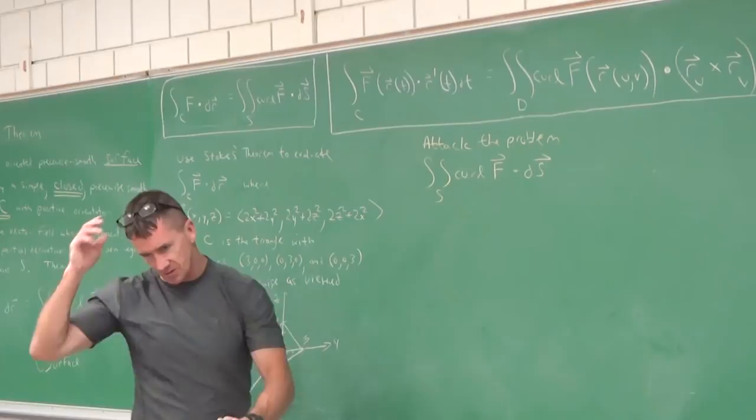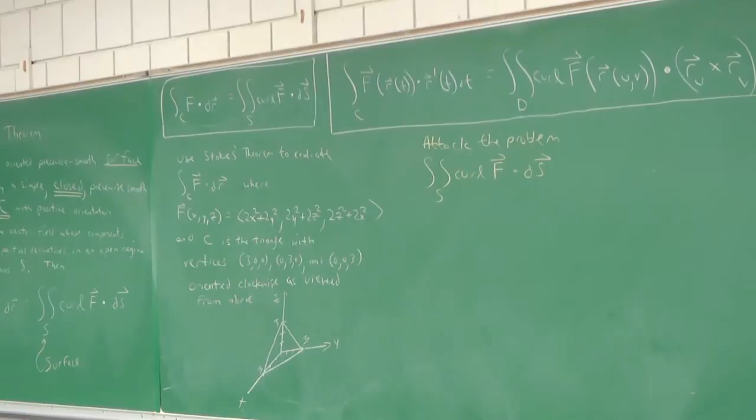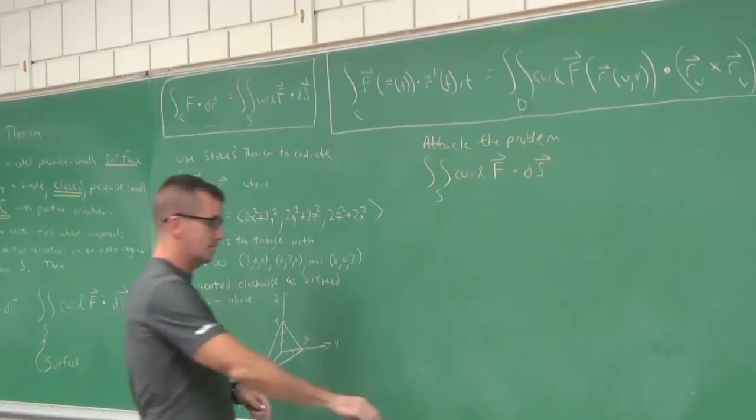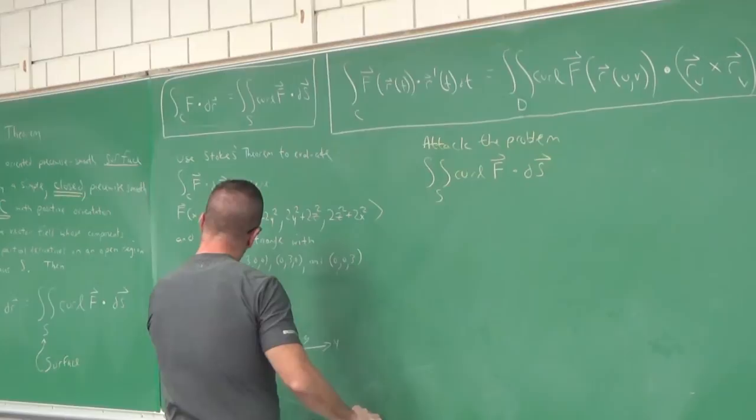Let me look. Oriented. And I apologize, everyone. Can I change that word? It was counterclockwise. If it was clockwise, it would have gone the other way. It's counterclockwise. Ooh, I'm glad I caught that. It wouldn't have been a big deal. We would have just got a negative answer to the problem.